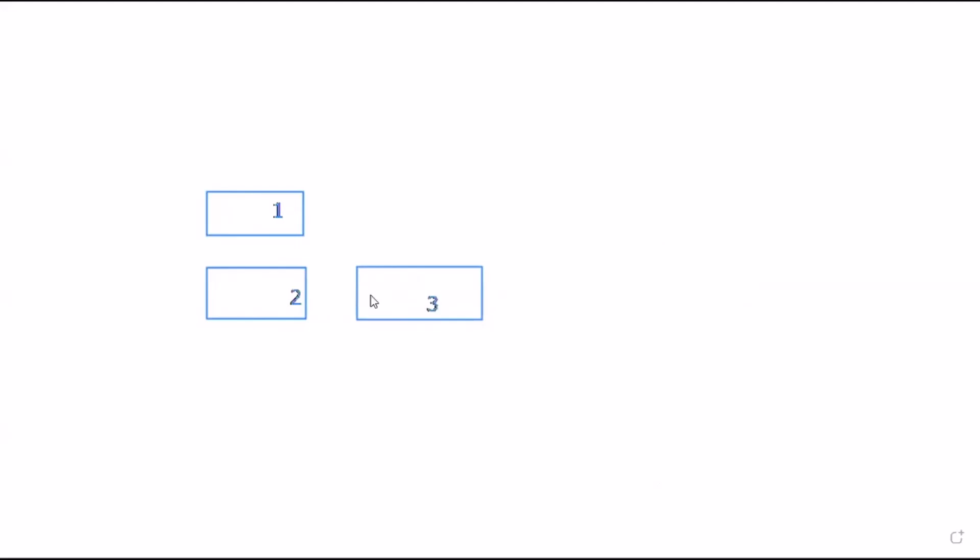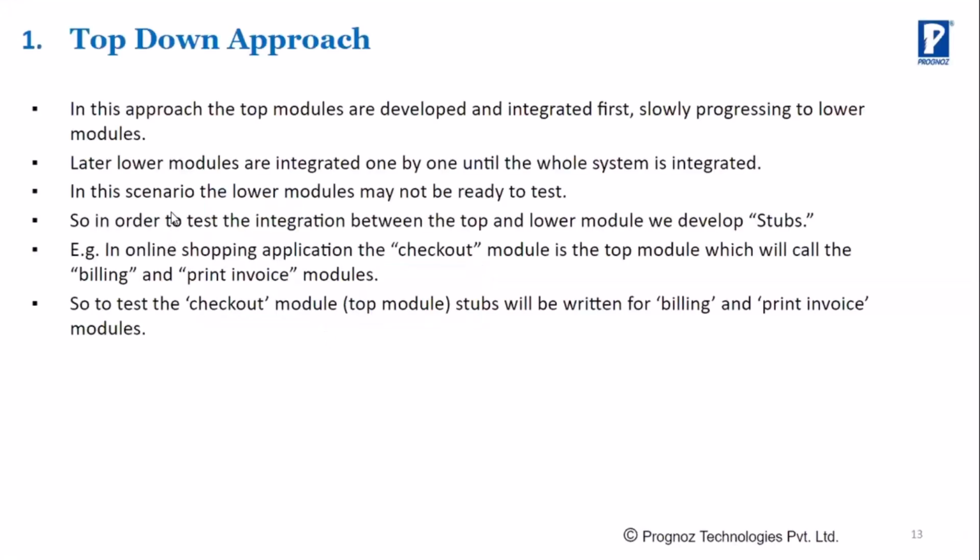एक मिनट, हाँ यहाँ पे दिखा देते हैं. सो यहाँ पे व्हाट दे कैन डू, लोअर मॉड्यूल्स के लिए वी कैन राइट सम सिस्टम कोड. कि क्या लिखेंगे? सो दे विल राइट सम कोड. Lower modules will be integrated one by one. In this scenario, lower modules may not be ready for the first testing. So for that, they will write a stub. Stub is nothing but a code, some sample code, which can be integrated later. But here, to test the top module, we can write the stubs.